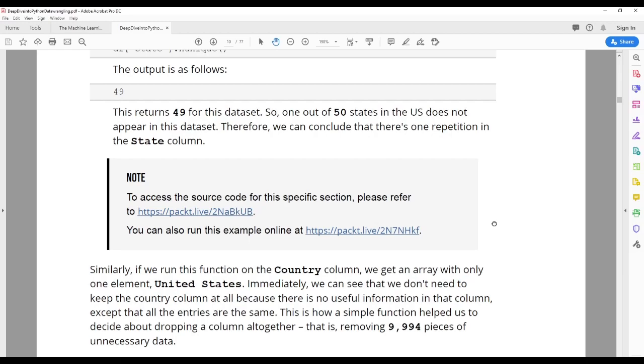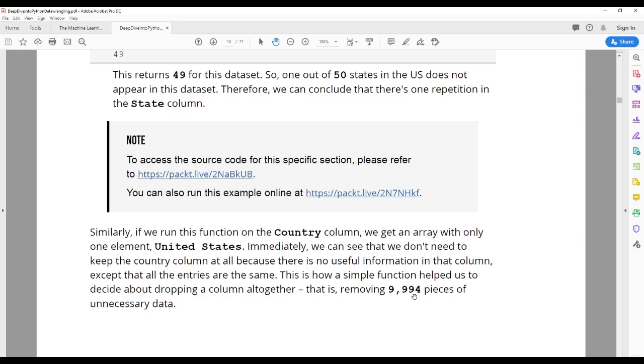You can drop it like you did in the previous case. df.drop. Forgot the code actually. It goes like df.drop, the name, whether it's from the horizontal or the vertical axis, and then just drop it. So I can go and drop that column, instead of row ID I put the country. So I have dropped that unnecessary single column.